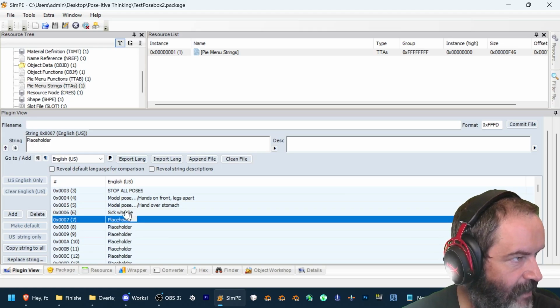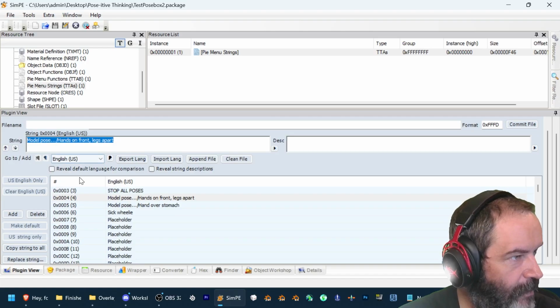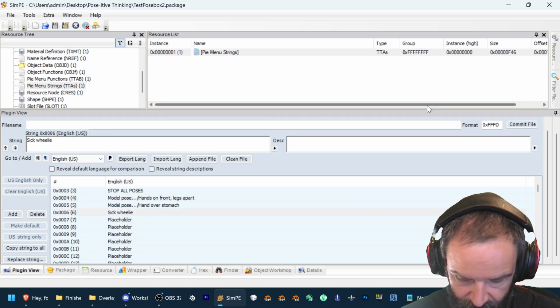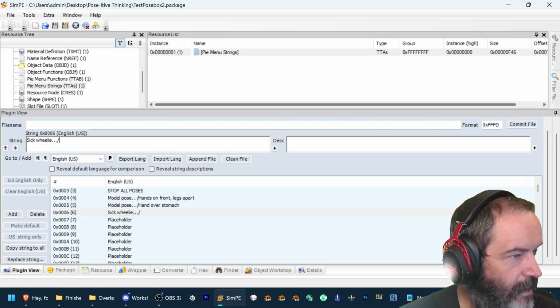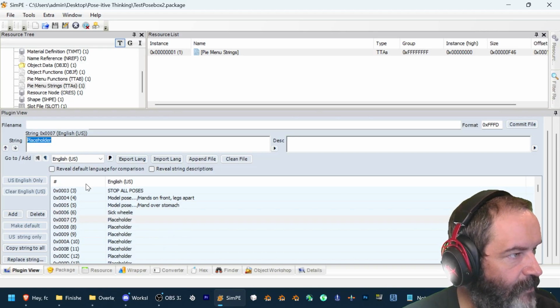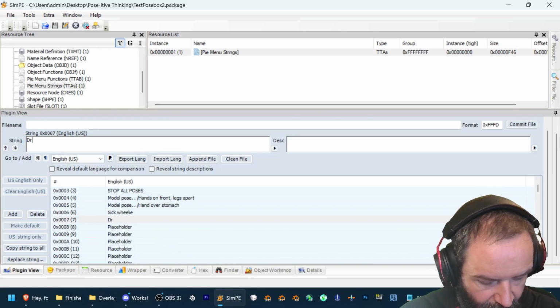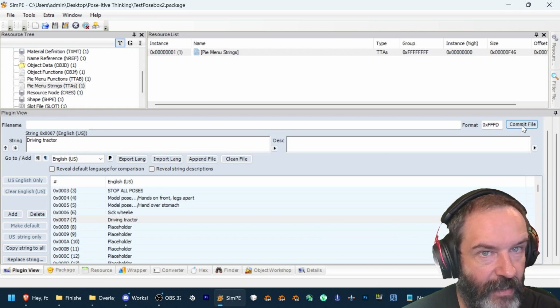I'm not going to add the sub-levels because there aren't that many poses in this box, but if you want to get fancy, you can add a slash after the name, and then you add the name of your pose, and that will give you a sub-level in the object menu. But we don't really need that. Then we name the second one driving tractor. Give that a commit.